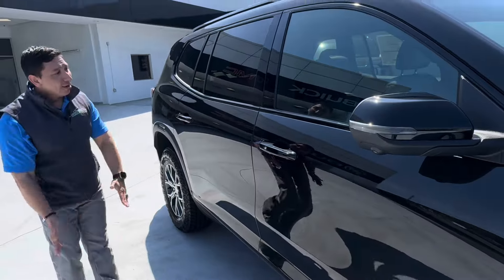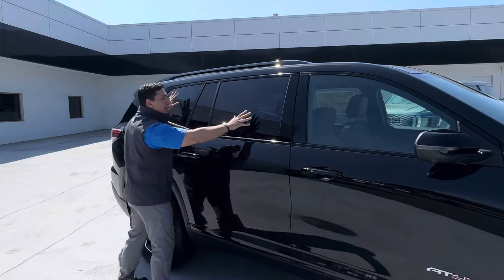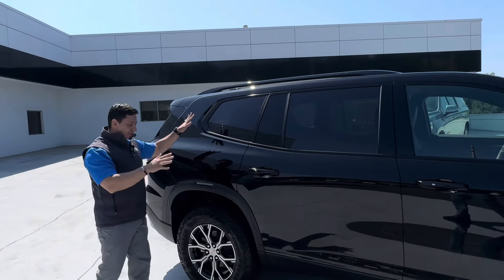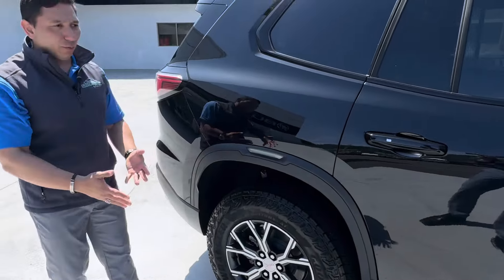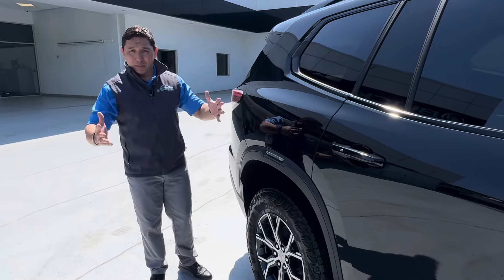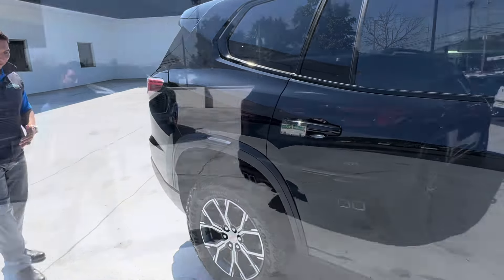In the back of the vehicle, you can see these big tinted windows for privacy — really nice. And the lights once again are here in the back, just like in the front of the wheel well and the rear. When you're driving at night you definitely want people to know you're coming, so the visibility lighting on the sides of the vehicle is very important.